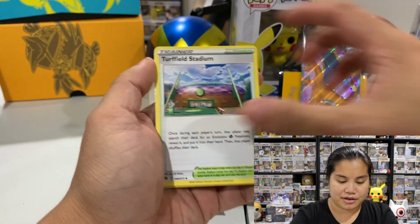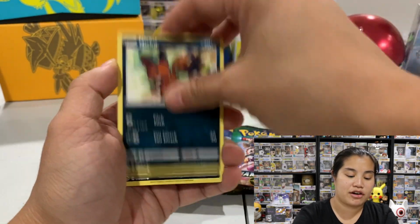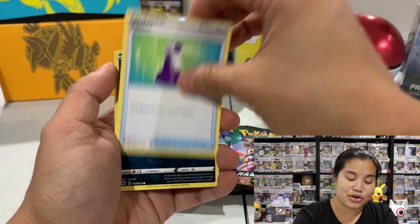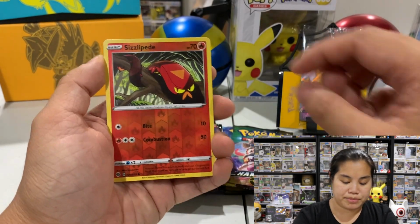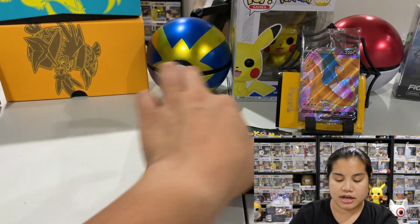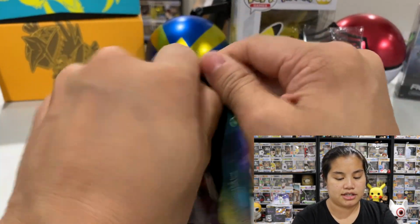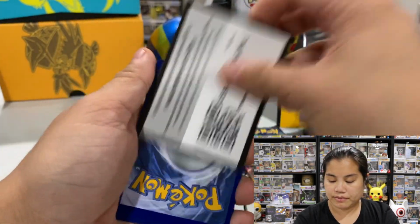All right, here we go. This series has so many flippin' trainer cards. It's crazy. I feel like half the set is trainer cards. We got a Sizzlipede as a reverse holo, and our rare card is a Galarian Obstagoon. So we got two of him in the last video. He's another one of those common holo rare cards.